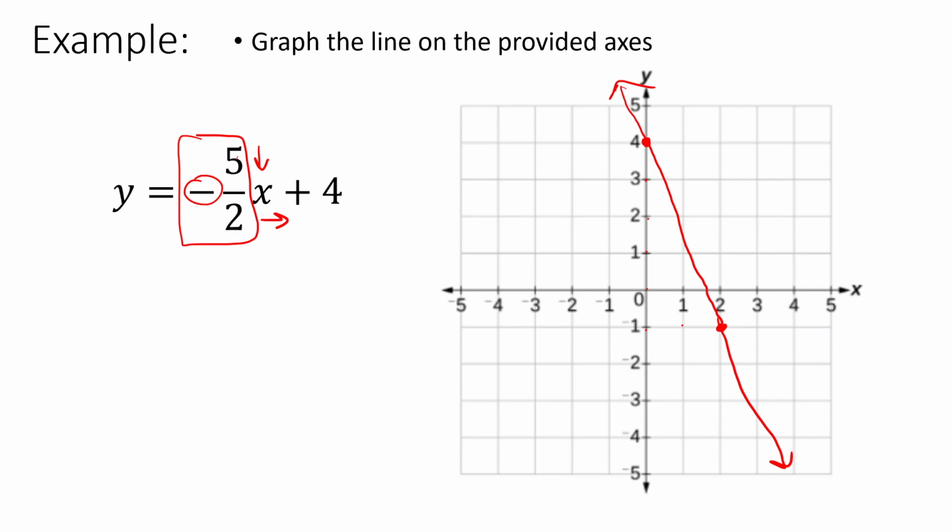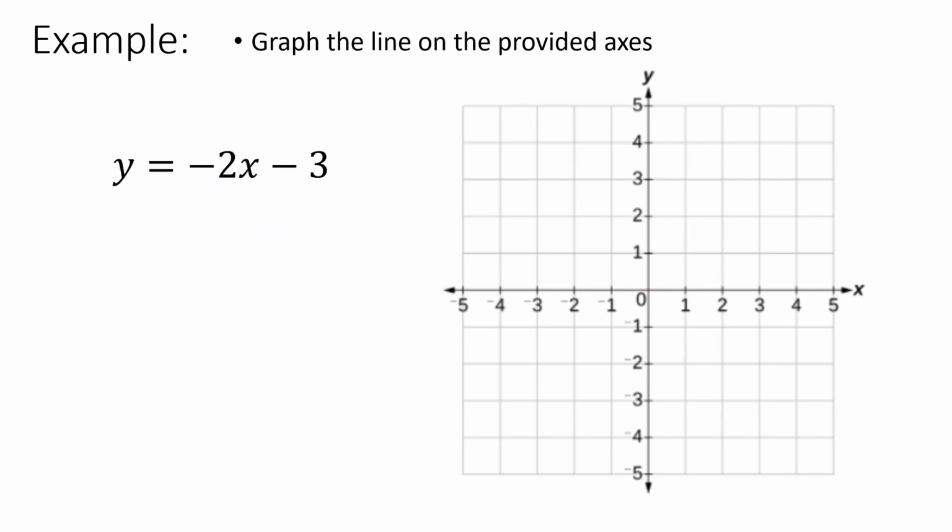And that's all there is to it. So you're always starting with a y-intercept and then finding another point using your slope. If you had something like this, -2, or just a number in front, don't forget that that's really over 1. Any number is really itself divided by 1. And so we can think about this as -2 over 1. This would mean down and right. Down 2, right 1, and we're going to start at -3. We have to include that negative sign. And then down and right.